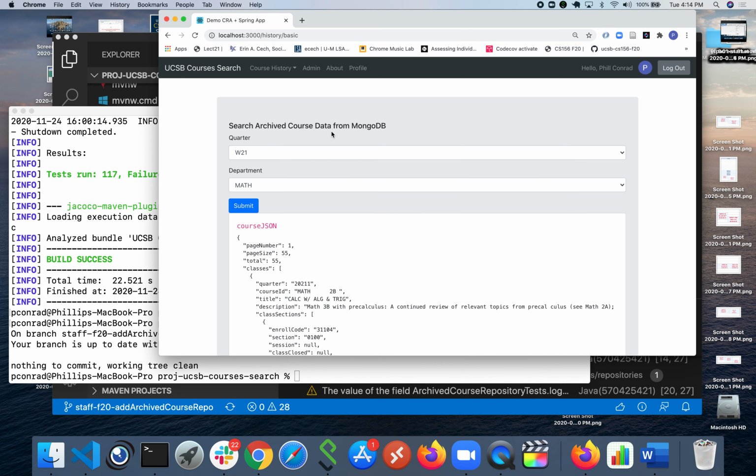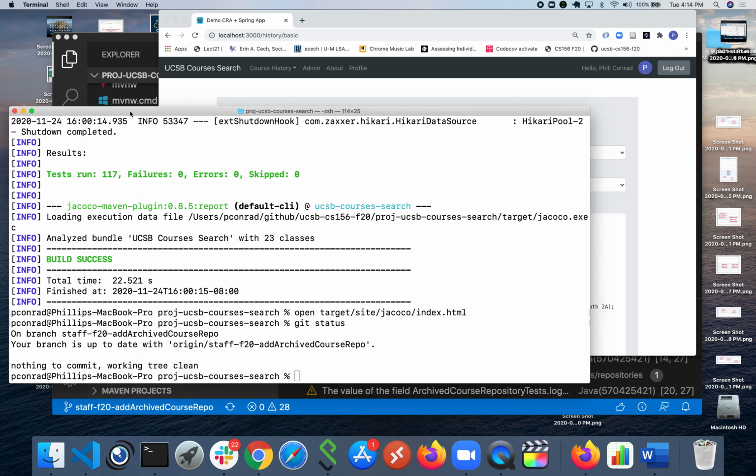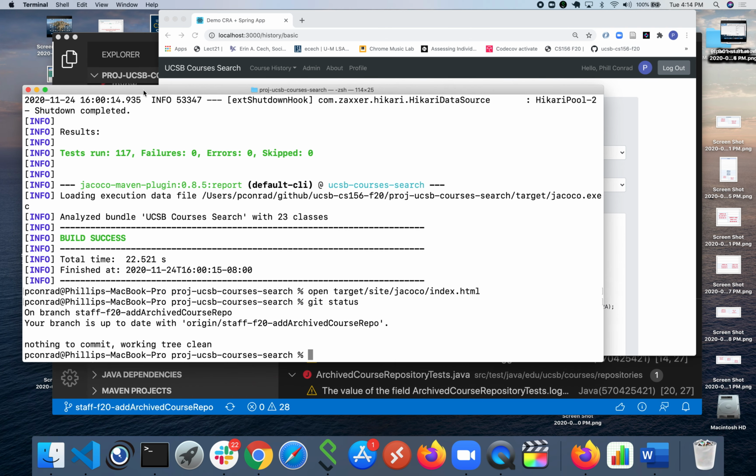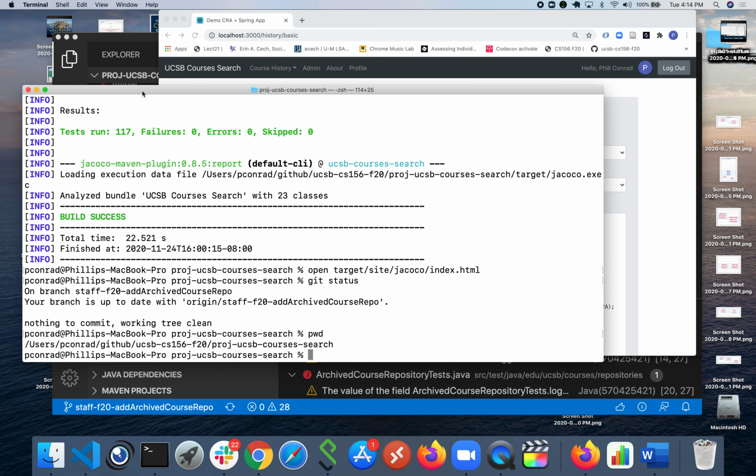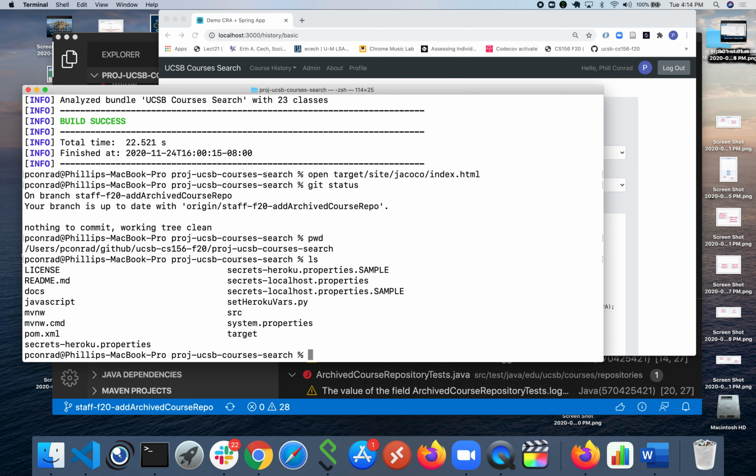So here is how we, first of all, just check the test case coverage. First, we check it for the front end and the back end separately. So here I am at the top level of the repo. You can see that I'm here inside the top level directory, and I'm going to type mvn clean test jacoco:report -DskipNPM. So let's look at each part of this.